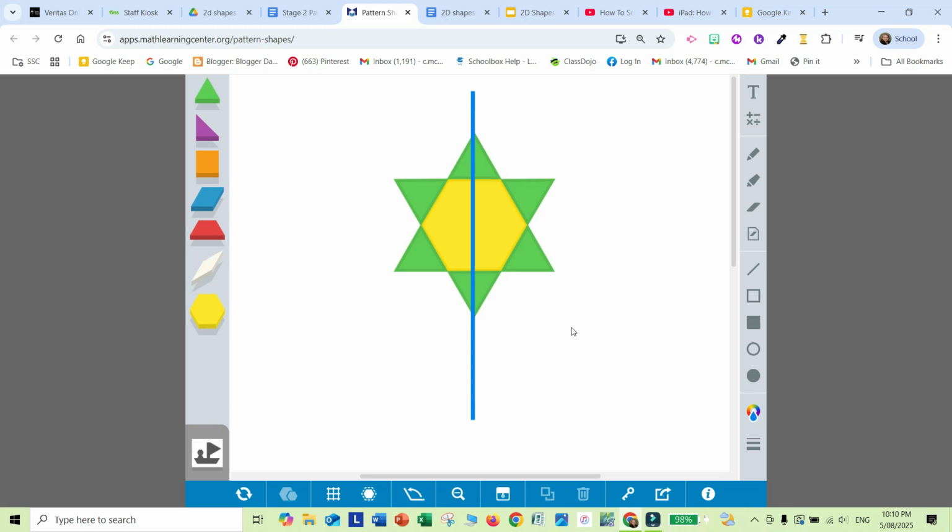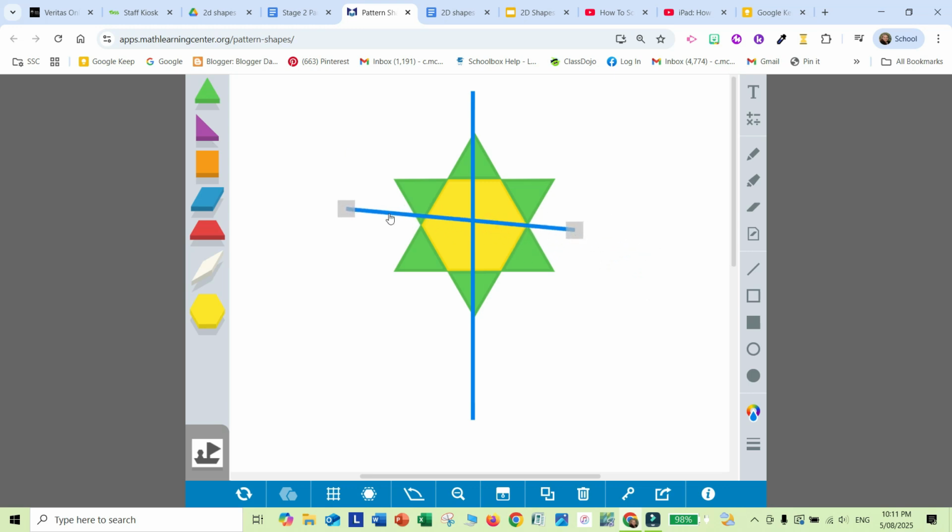Now I'm going to make things easy for myself. I'm going to click on it again and I'm going to duplicate, and then I'm going to see if I can rotate it and move it into another position to show another line of symmetry.